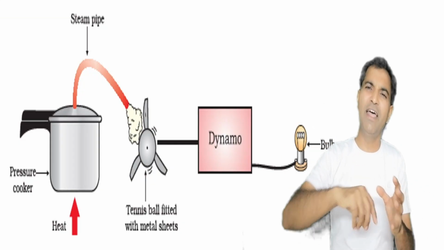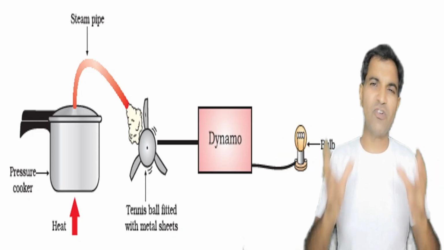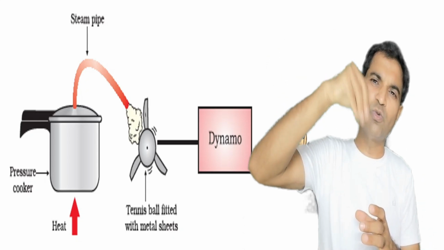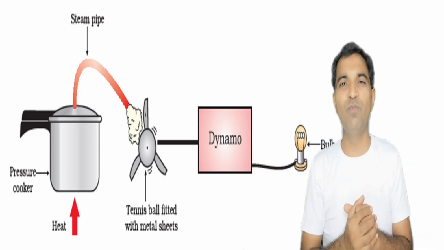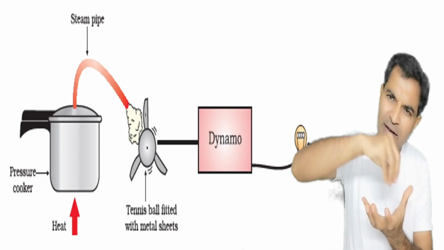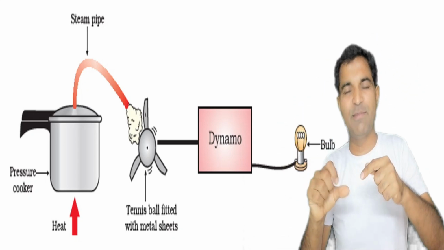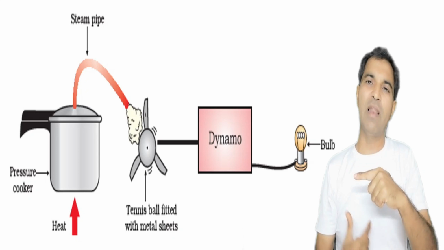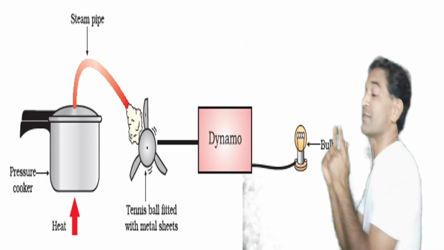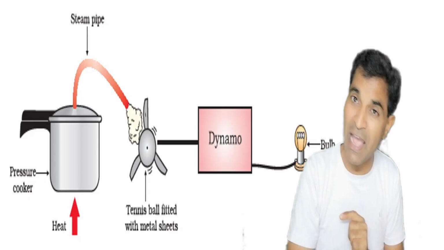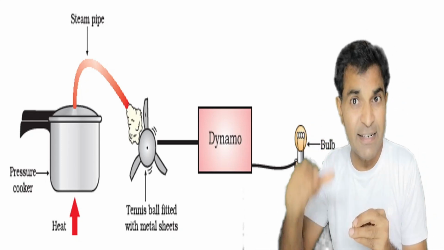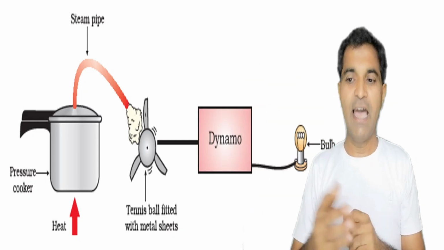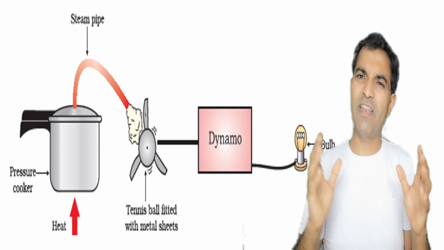Now let us try to understand the basic principle of generation of electricity through the thermal power plant. Let us take a cooker and put 2 to 3 liters of water and then start heating the cooker, right? What will we observe? Water will be converted into steam, and if we throw a jet of that steam towards any fan, then what will happen? The fan will start rotating like this. Now this fan, which has been connected with a dynamo or a generator, will generate electricity, and we may get the bulb lit, right? So this is the very basic principle.